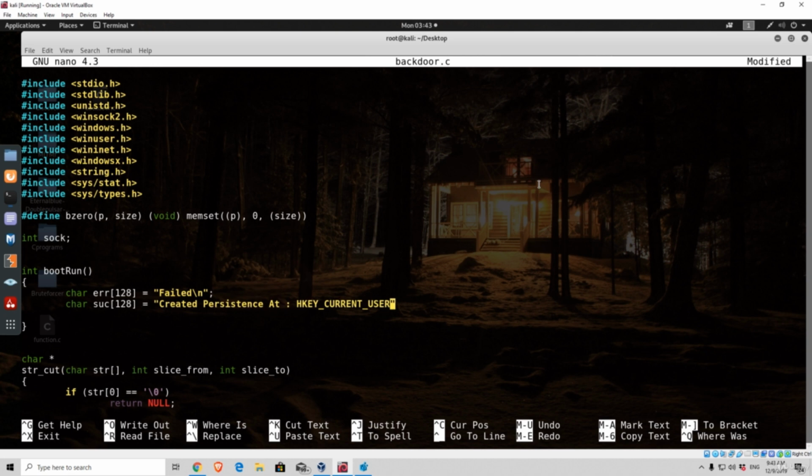So backslash backslash Software backslash backslash Microsoft, then another backslash backslash Windows, CurrentVersion, and then Run, and then backslash n for the new line character.